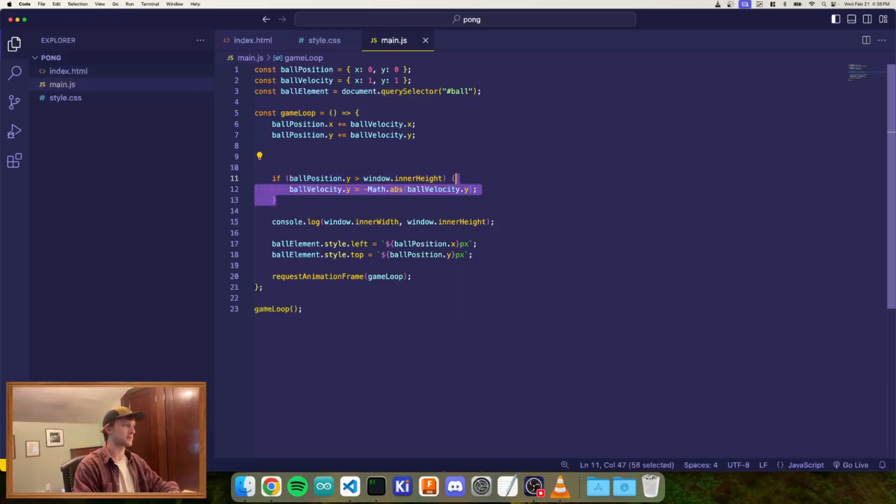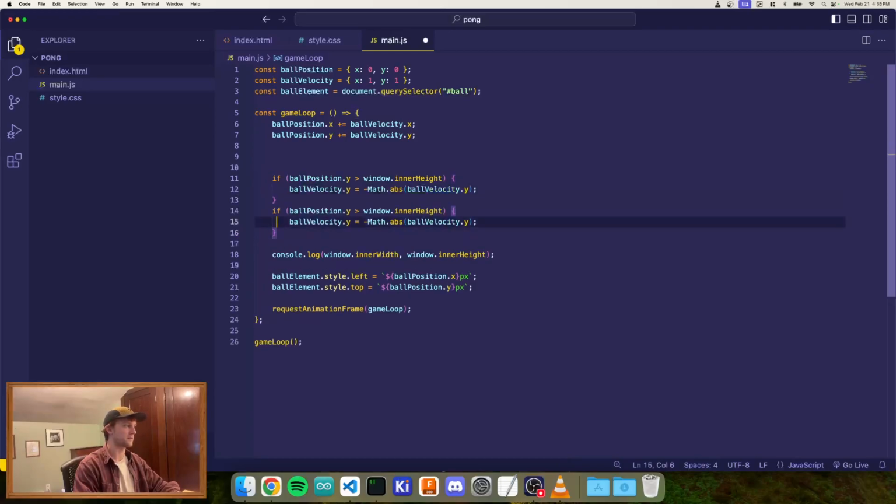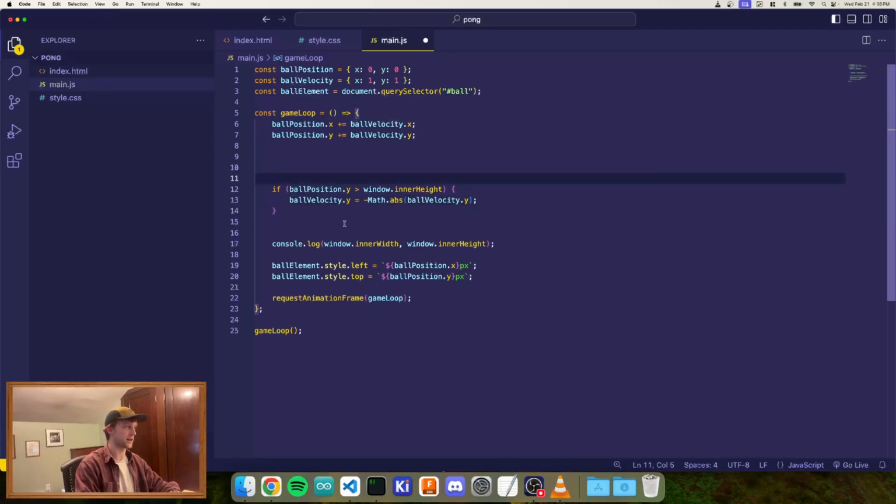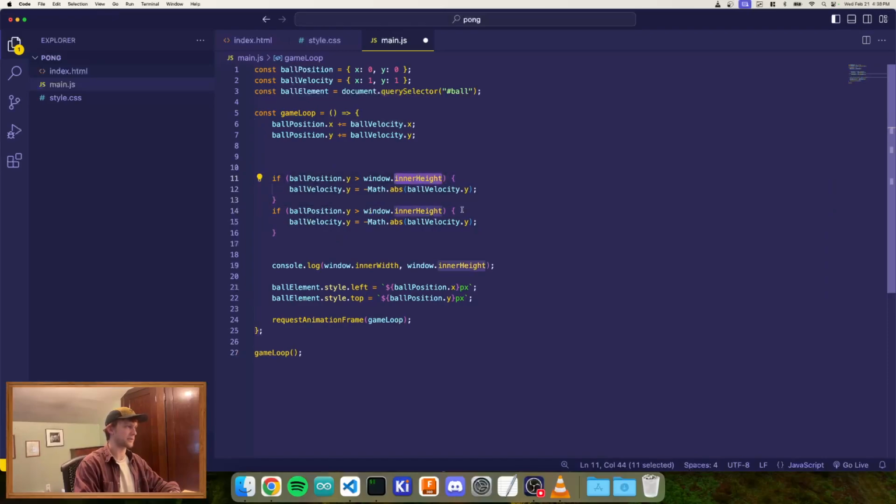Then we can do a similar thing for bouncing off the right side of the screen. Or maybe we should take care of bouncing off the top side of the screen first while we're working with y. So this is the bottom of the screen. Let's do the top of the screen here. We'll say if ballPosition.y is less than 0, make this thing positive. We don't need to put that plus sign in, so we'll just leave it as the absolute value.